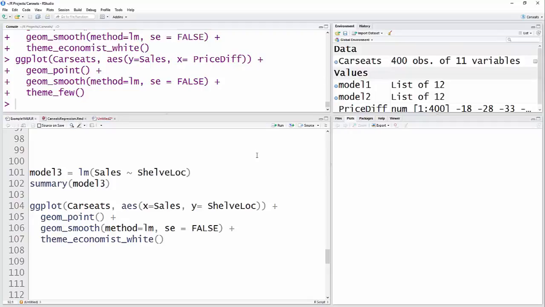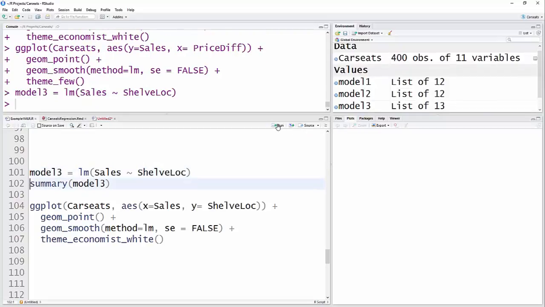In this video, we'll use R to look at the linear relationship between a continuous response variable, sales, and a categorical or factor variable, shelf location, and run that as a regression. Of course, since there are 3 shelf locations, you could run that as a one-way analysis of variance if you want to look at means, but we're going to look at it in the context of regression, and R will do dummy coding for you automatically, so you don't really need to worry about that.